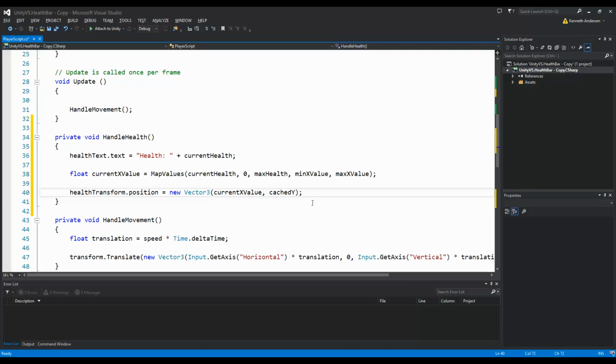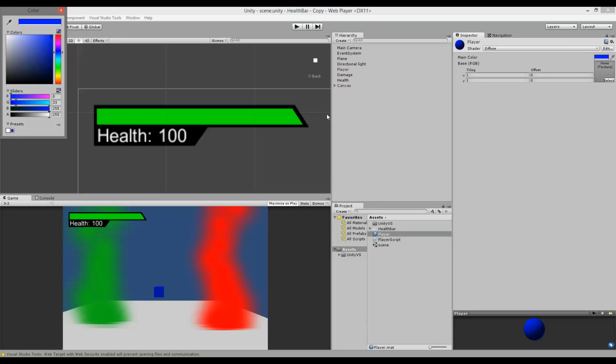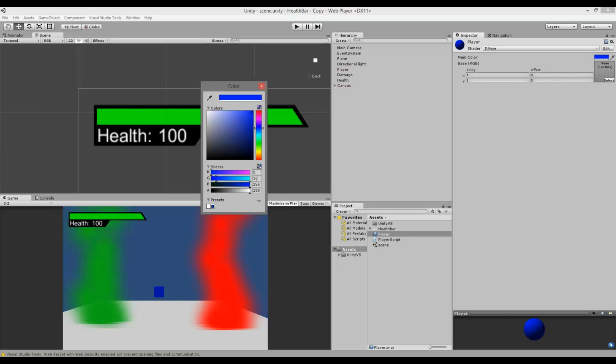So when we've done that, we can actually move our health bar around, but we also want to be able to change the color of our health bar. And if we go into Unity here and look at the color scheme, if we open one up, I don't know how much you can see of these numbers, but if we start in the green, let's say we have a very green color here, you can see that when it goes from the green down towards the reddish area, it only changes the color R, which is the red color.